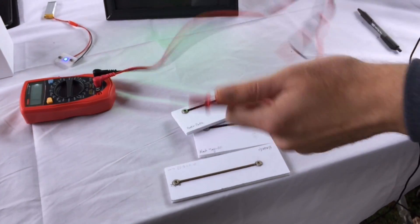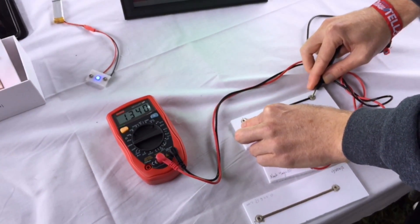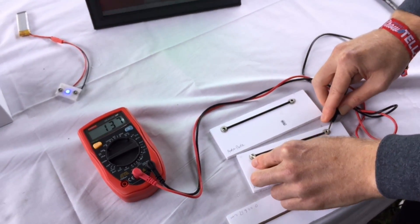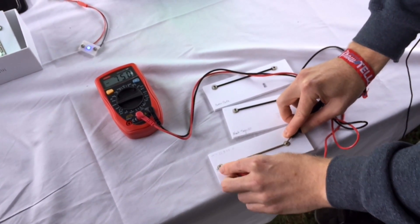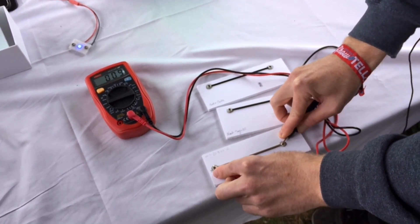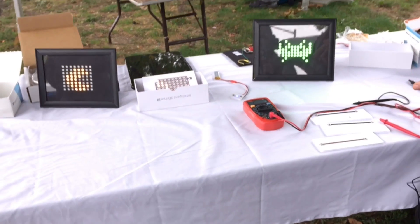So we've got a few comparison examples here. Proto Pasta is great for capacitive touch, but with a resistance of about 1300 ohm per 10 centimeter, you can't really light up much besides one LED. Then you've got Graphene 3D at about 130 ohm. And then with the Electrify, looking below 10 ohm — as low as 5 ohms. As for what's in the material, it's a composite, primarily copper and a biodegradable polyester.